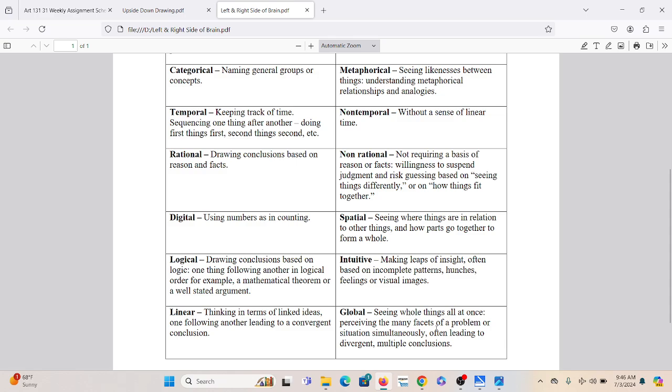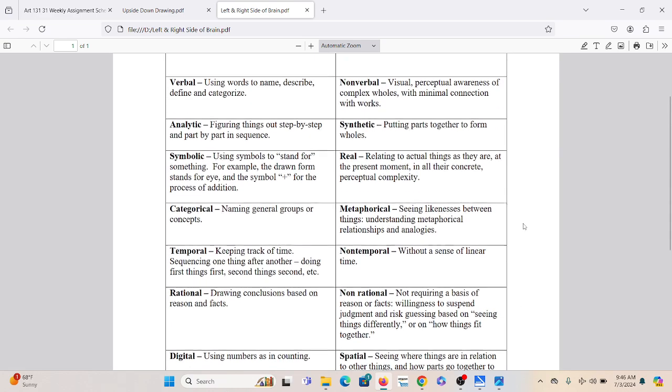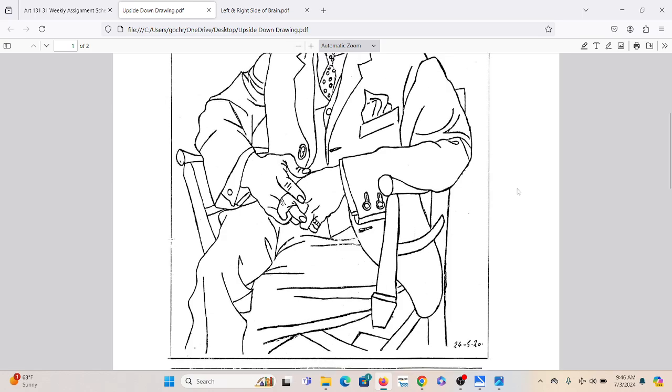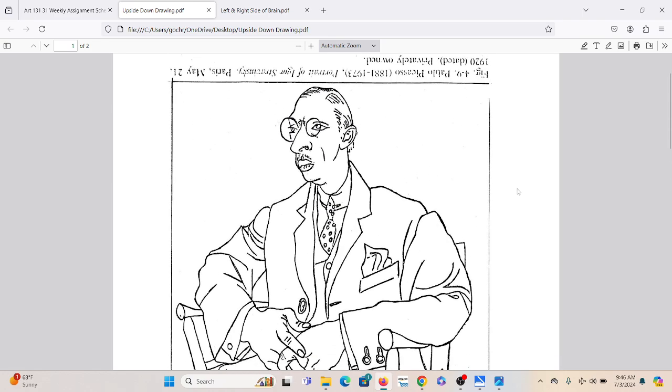You can read these, and this is what is perceived the right side of the brain is about and functions, and the left side of the brain functions. So with drawing this upside down guy in a chair, you're working the right side of the brain. It's just a fun exercise.